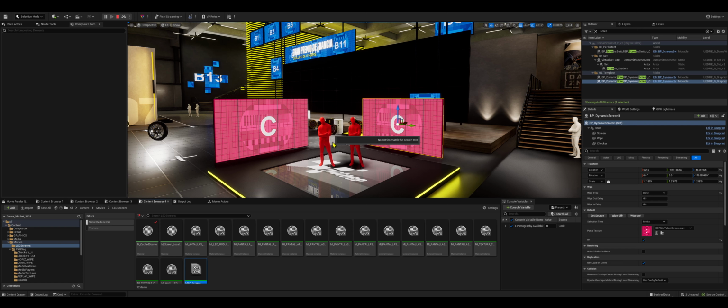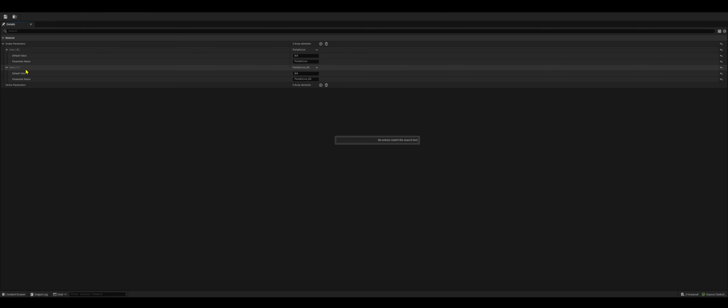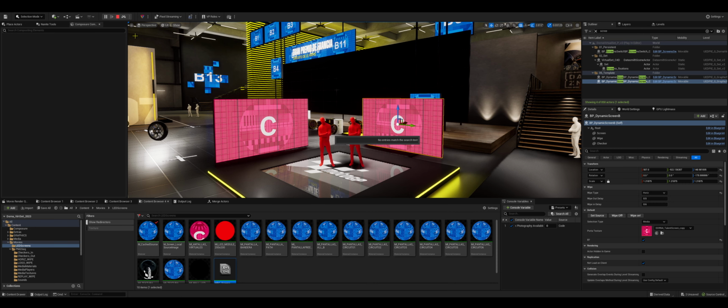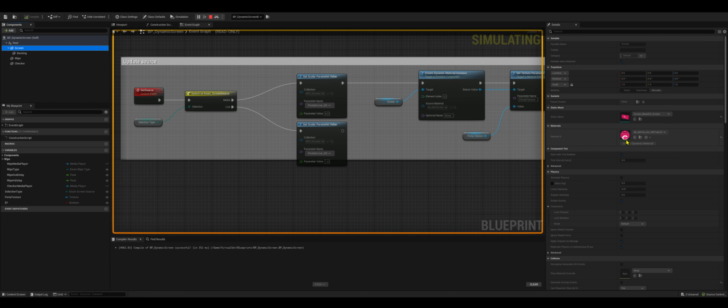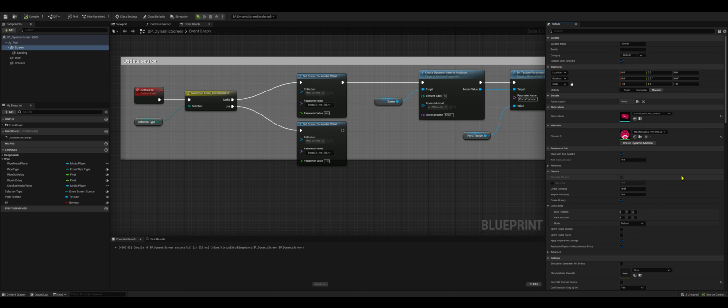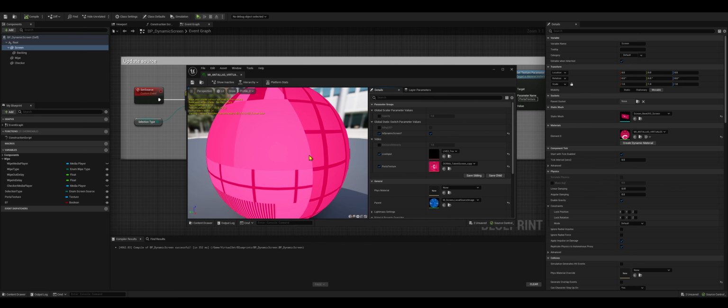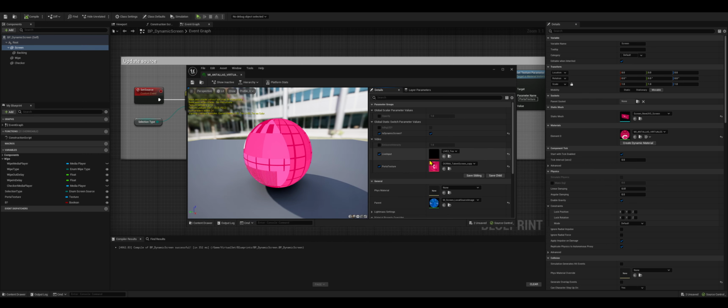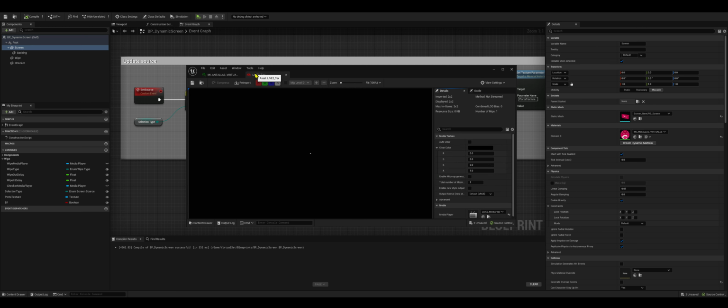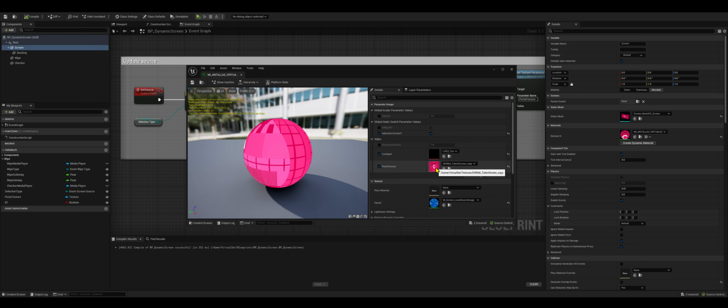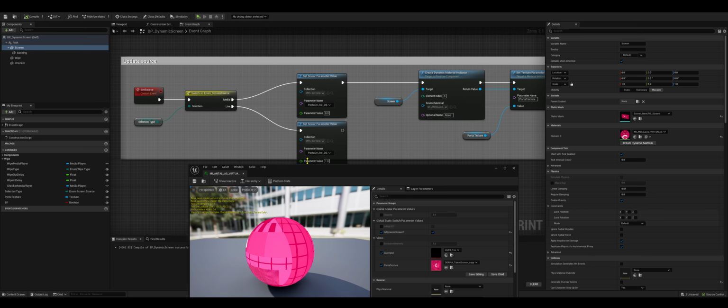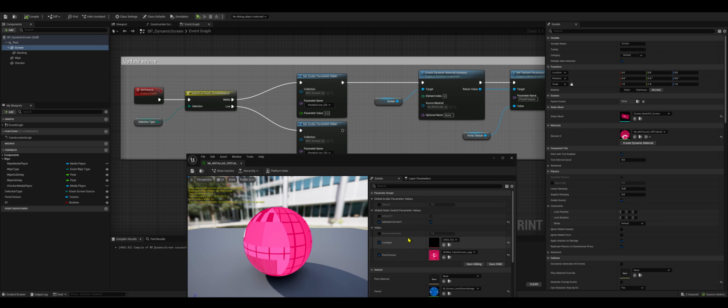If we check out the material parameter collection, we'll see that it's not very complicated. This material parameter collection is a kind of variable that can be used in any place, including sequences and especially materials, of course. Portal or live, DS stands for dynamic screen. If we check the material this uses in screen, we'll see that, let me just end play first. It has 2 actual inputs here. This live input, which uses a special texture that is always live, and a Portal texture. That 0 to 1 here actually changes a lerp value.